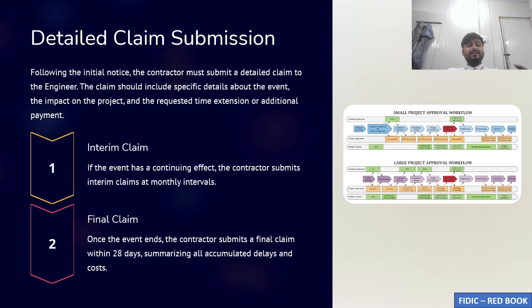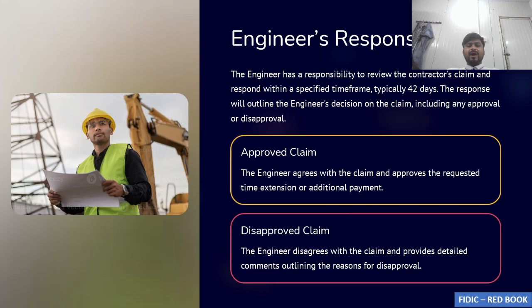Now, what are the things that you require to write a claim? First, when the event has occurred, and what the event impact is, and whether it has occurred from the employer side. If it has, then it is a hindrance from the employer and you can claim for it. Then what is the impact on the schedule, what is the impact on the cost, and which work and which activity it is impacting. You have to collect that from the site, and then write a claim. All right, informing the client: within 28 days you have to submit it. All right, now the engineer's response.